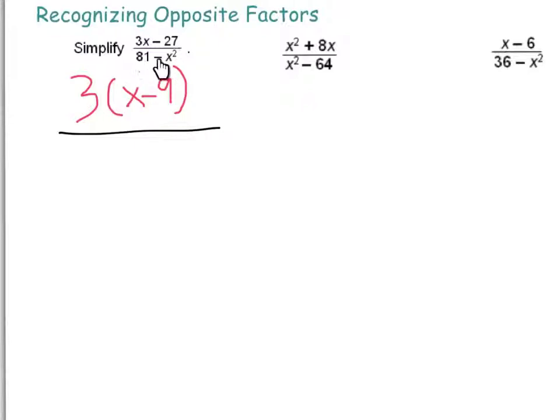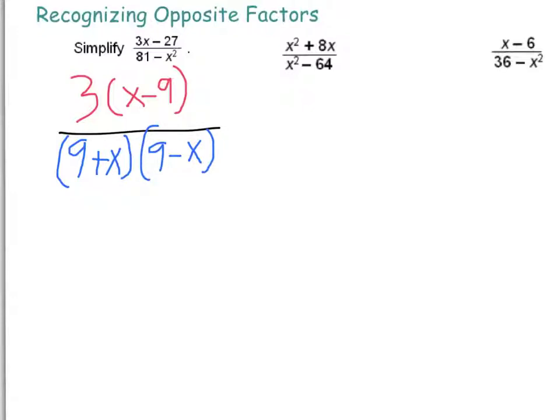On the bottom, I have difference of squares, so I'll show you that. I end up with the square root of 81 is 9, and the square root of x squared is x. And remember, one's positive and one's negative, and then it'll work. No middle term, and you get a negative here. So if I look at these two binomials, I'm so close. I see the x is positive here, but it's negative here, and the 9's negative here, but positive here.